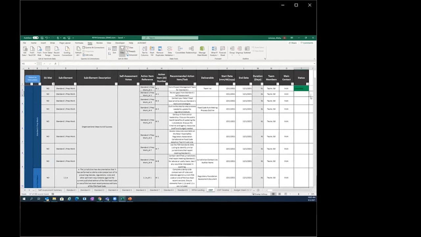For the next step, which is reviewing the gaps in the self-assessment, let's say they've started it, but they haven't finished it. So we're going to mark that in progress. And then for the remaining steps here, we're going to go ahead and say that they haven't started them. And again, carry that down the column.